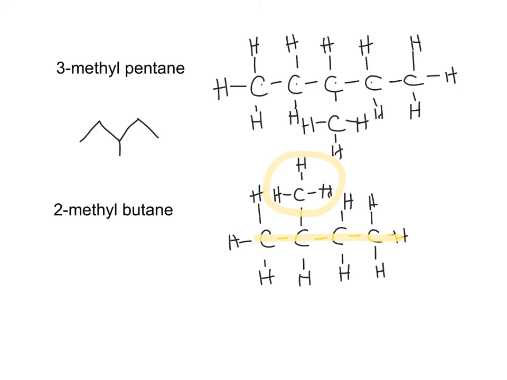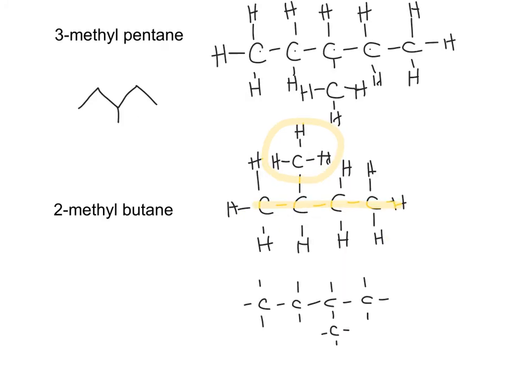Now you could have drawn it slightly different. You could have counted from the other direction, and then this would be carbon 2. So always pay attention when you're naming a compound that you're counting from both ends, so that you wouldn't name this 3-methyl. It's actually 2-methyl because it can flip. You can turn it over and count from the other end. So that is also 2-methylbutane.